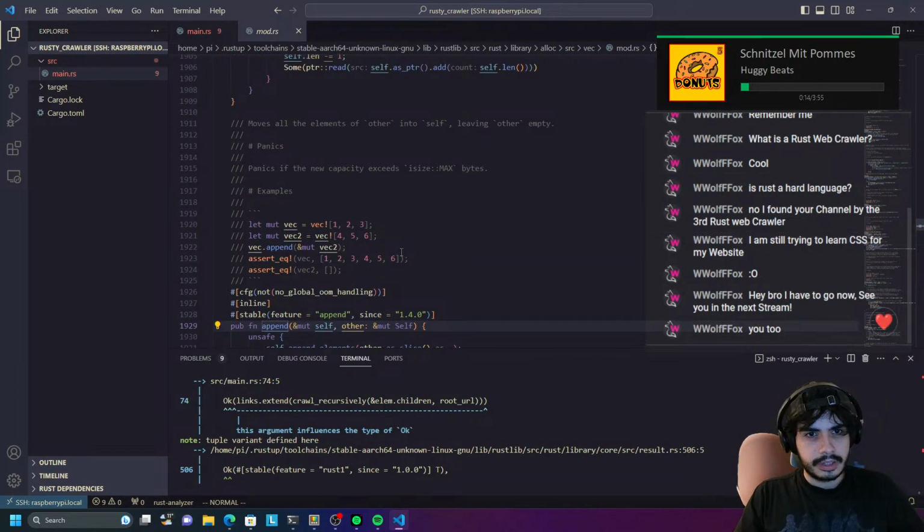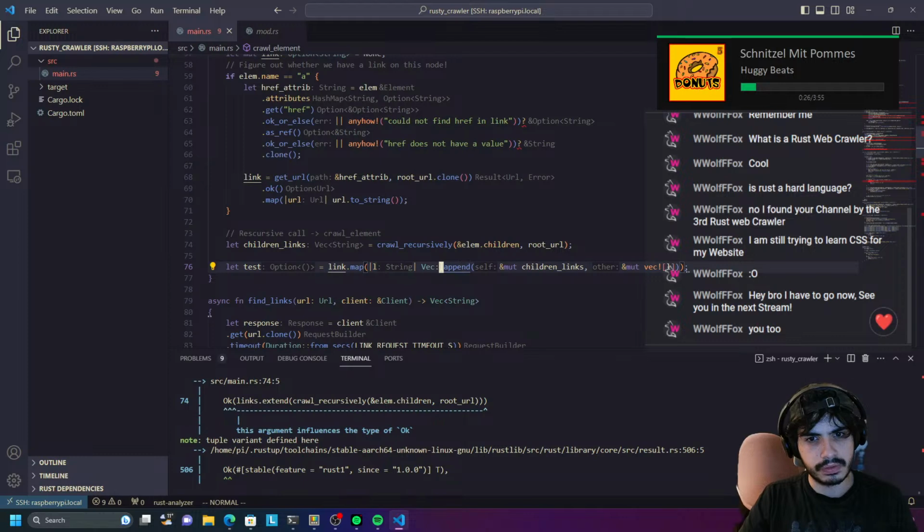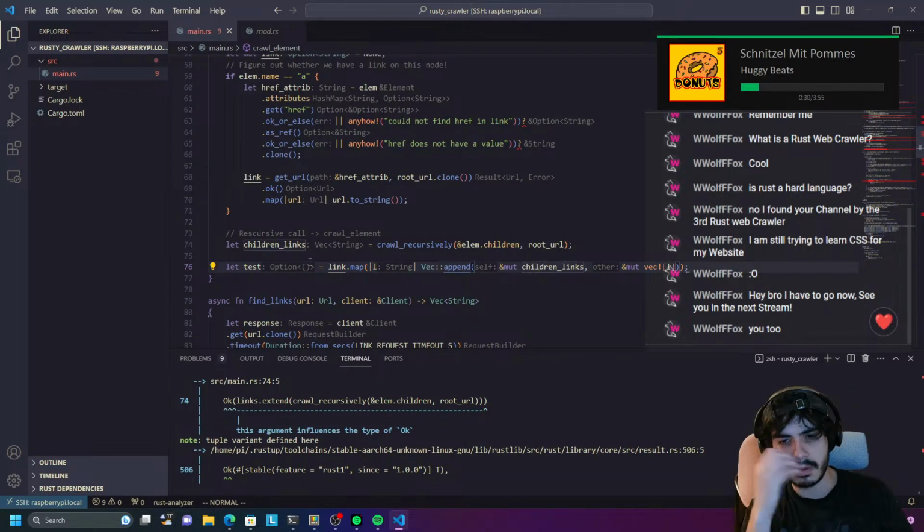Oh gosh. Maybe we just have to do it in more lines. I was just trying to save a few lines of code, but. Other into self, leaving other object empty. Oh, so this moves all the objects from that to that, which is fine.